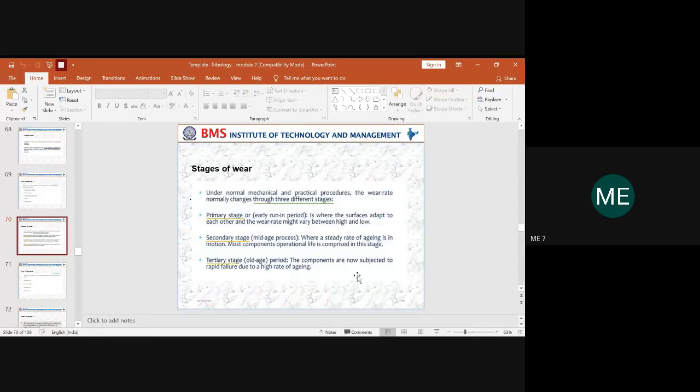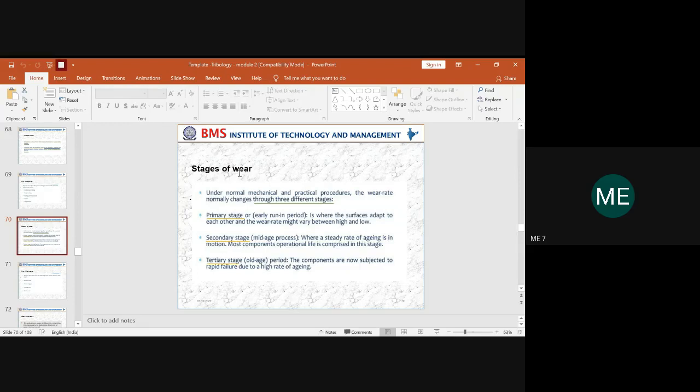So you say it is like an example of old age. Once a person is old, even if it is your own parents, you would put them into an old age home, saying that it is of no use for us. That is wrong in the case of human mankind. But when it comes to a machine component, it is totally scrap. So we can say that the machine is now a total failure, which is due to a high rate of wearing. High rate of wearing and high rate of aging are one and the same. Aging with respect to mechanical components always speaks of our wear phenomena.